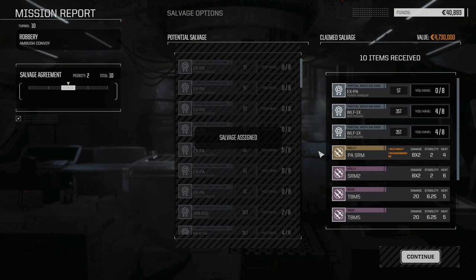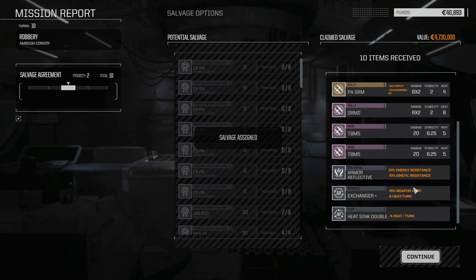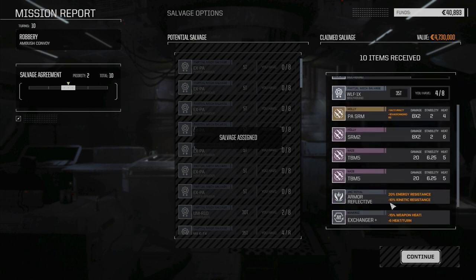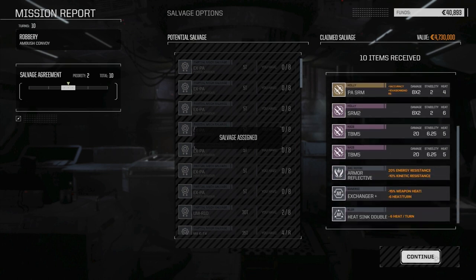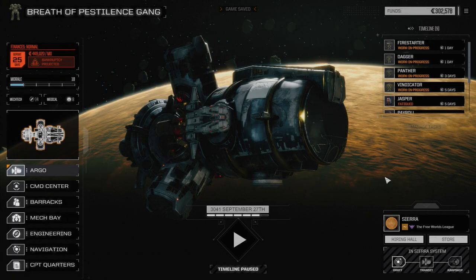And before House Marik was able to arrive, we managed to salvage a little bit of stuff. So we got a couple of components off of the Wolfhound. We got a little bit of stuff recovered from the power armor: SRM-2, a couple of Thunderbolt missile launchers, an exchanger, double heatsink, and some reflective armor. So we were able to grab a bunch of stuff, which was great. So that pirate mission was definitely worth it. Okay, well, it cost us about 45,000 in repairs, which isn't bad because we made over 300,000. So that's just fine with me.